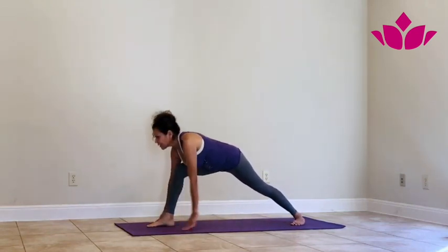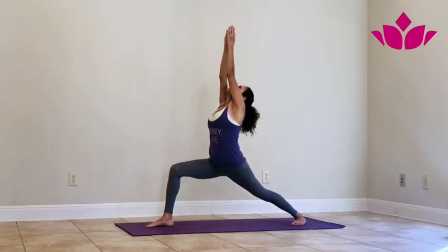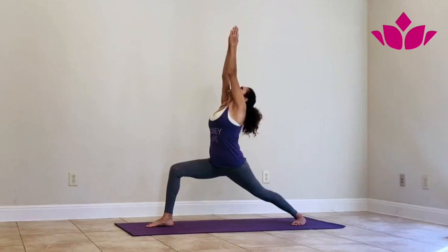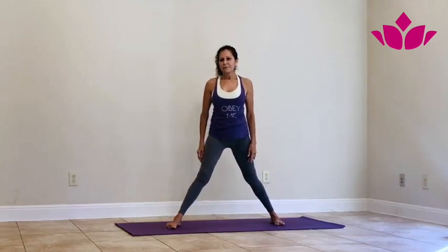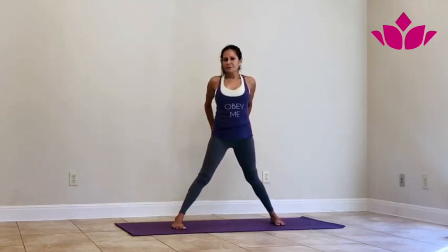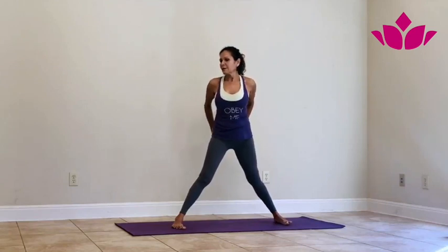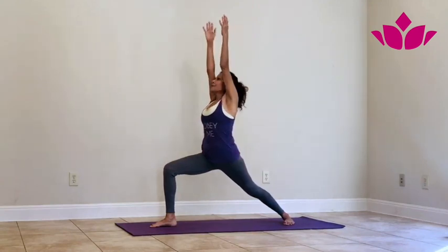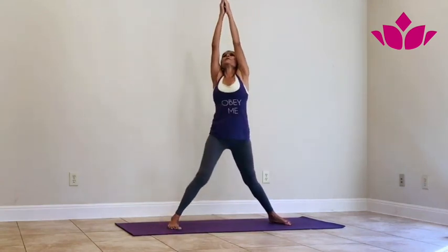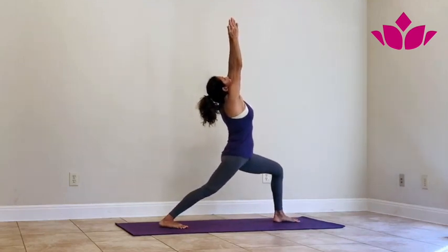Square to the front, inhale, knee on top of your ankle. 1, look up at your fingers. 2, stay there. 3, 4, 5, stay there. You're looking up. You're just going to transition to the other side. And exhale, other side.